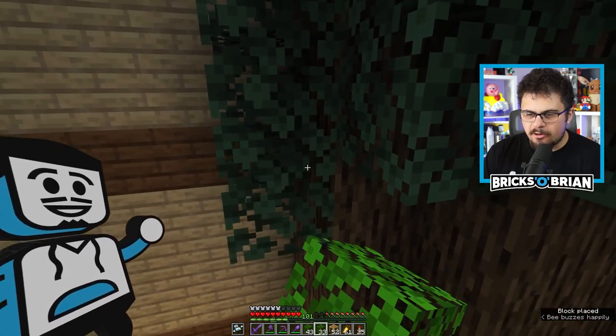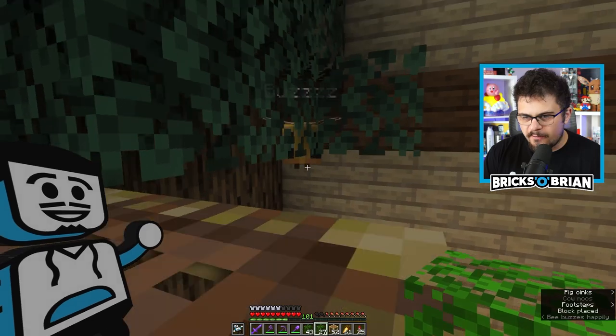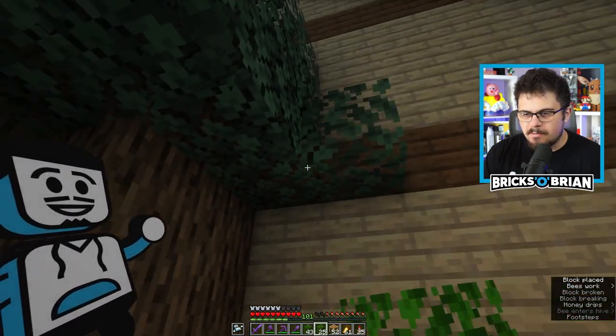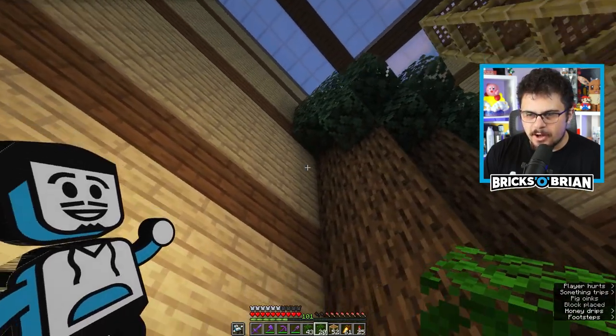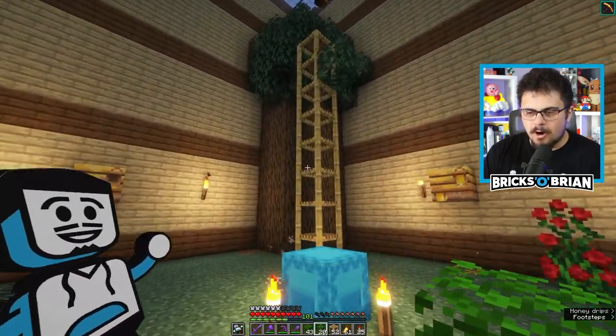I need to look at Minecraft tree techniques because, as much as I have played Minecraft in my life, I don't know every single trick in the book, really. Come on, there we go. They're all named Buzz, by the way. I'm assuming that's a Brandino thing that he did there. But yeah, the tree should basically extend to be a little bit more outward.